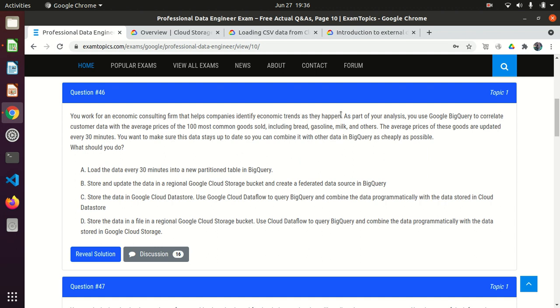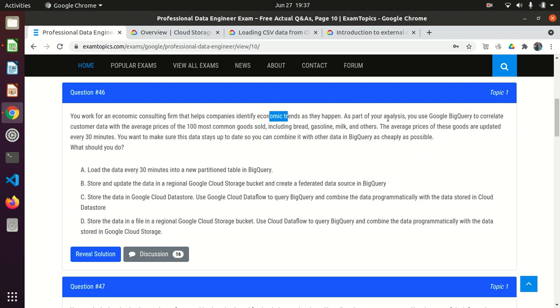Okay, so we are working for a consulting firm which helps identify trends for other companies. As part of your analysis, you use Google BigQuery, because we want to identify some trends.